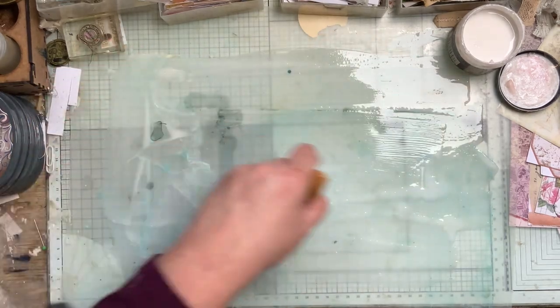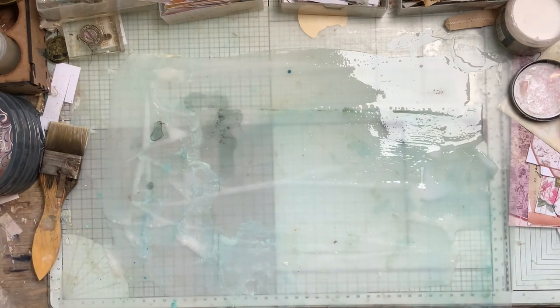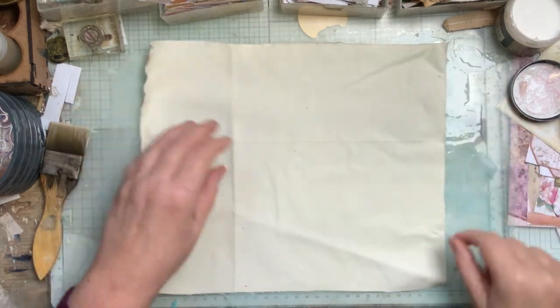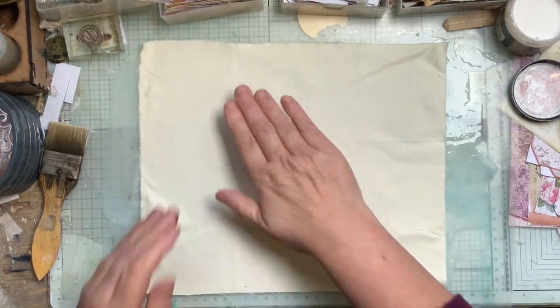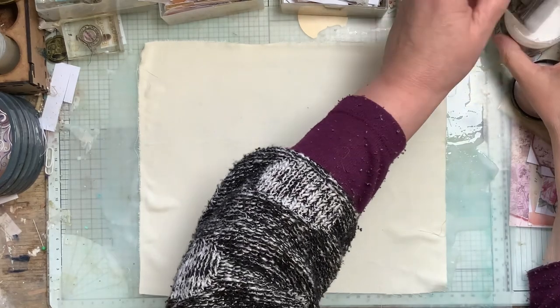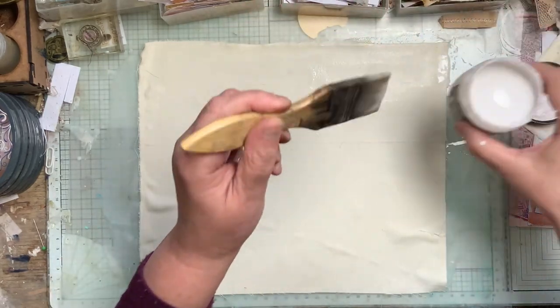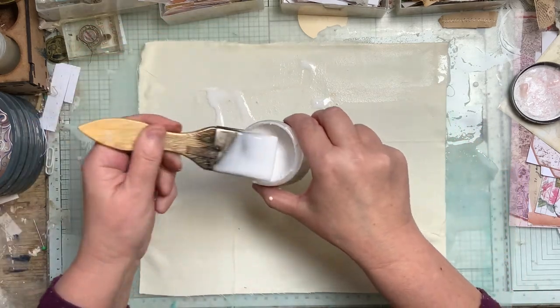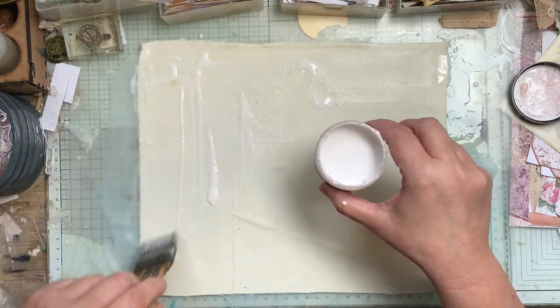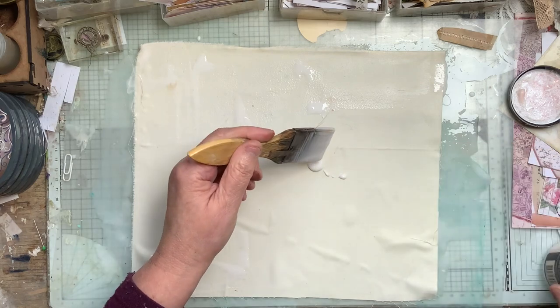People were asking on the previous video did it come off alright — I actually took it off halfway through because I thought it would take less time to dry since I put it on the heater. Fabric first, and then we soak it again through, and then we put the napkin on. I'll leave this one to dry on the plastic and then I'll show you how it peels off. Any plastic will normally work. With tissue or napkin, you haven't got any time to move it around, not like you have with tissue paper.